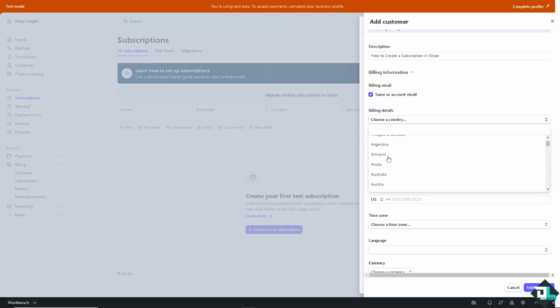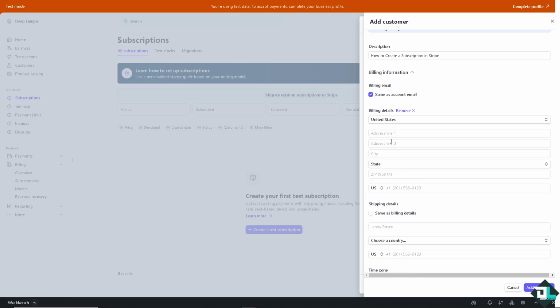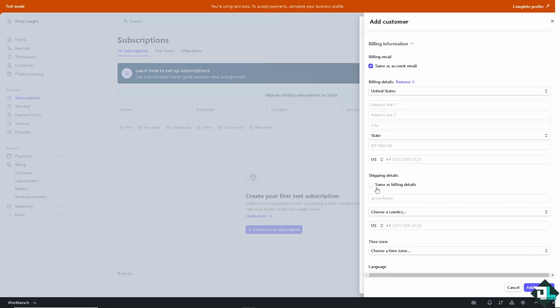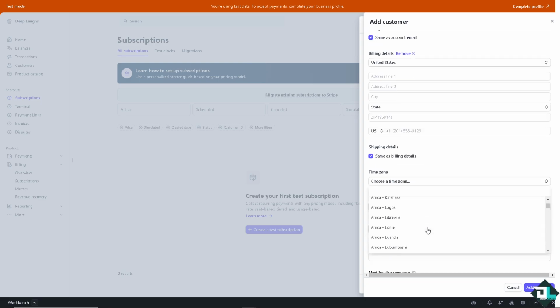You could choose a country, and fill in as much information as you can. You can put in the zip code, state, city, address, and of course your phone number. But if you want, you can select the box here, same as billing details, and you need to choose a time zone.